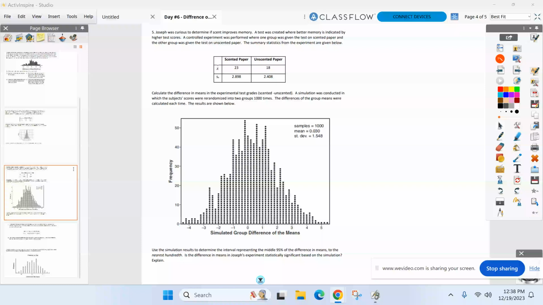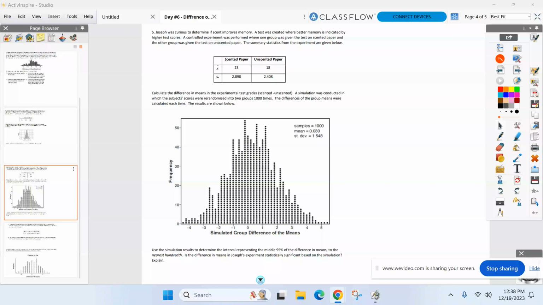What if these guys over here are just better test takers than these guys over here? What if these guys here studied a little bit more than these guys here? Or what if it was just by random chance that I just put these people together and they did better? All right. So what we're going to find out right now in the next couple minutes is, was it really because of the scented paper or just by some other factors that I just discussed?